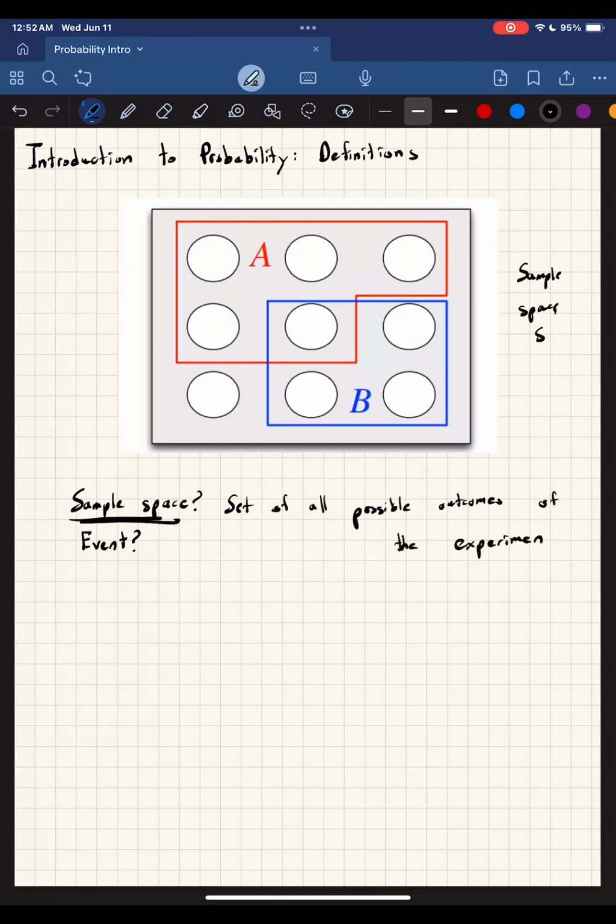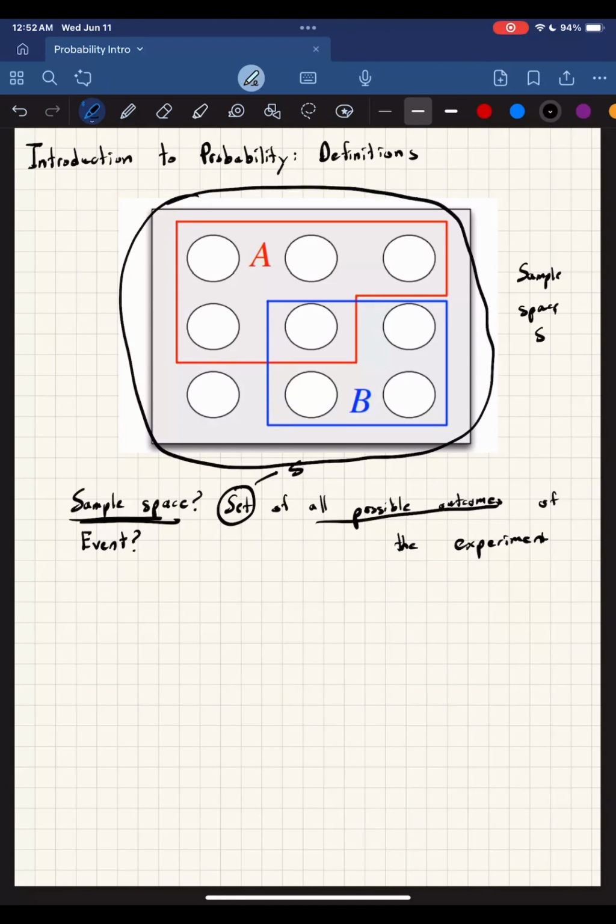As we talked about in our previous video, the definition of a set is a variety of things represented by one thing. In this case, the set is S, one thing, but it represents all the possible outcomes of the experiment. So in this image, the sample space S is this whole box here, all 9 possible outcomes.